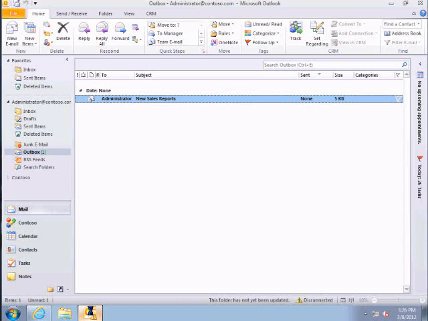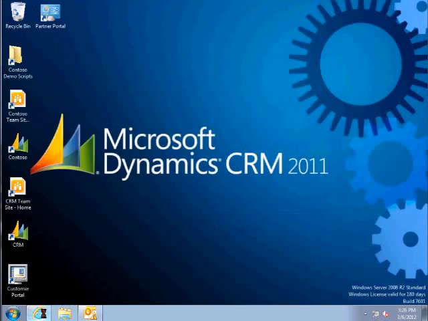And by leveraging that knowledge, new employees and people new to the CRM system can take advantage of all their previous experience and knowledge about the Outlook interface and transfer that knowledge directly into Microsoft Dynamics CRM 2011. In the Outlook interface, we're organized in a home page that has links in the lower left corner to the various major portions of the Outlook program, things like mail, calendar, contacts, tasks, etc. When we switch over to the Microsoft Dynamics CRM 2011 interface, you'll see that it's very, very similar.